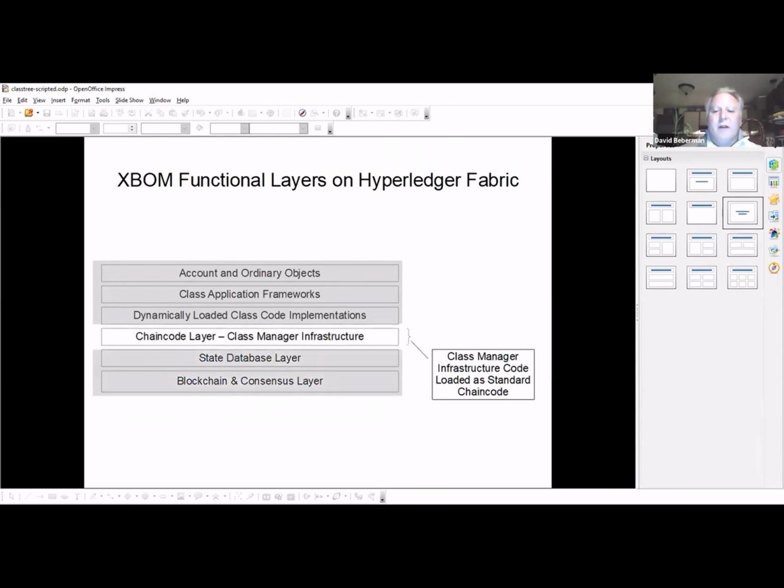For the chain code layer, you literally load as a peer. We're using all command line from the peer node command at the moment, but obviously you can send strings as well from an API. The peer node loads the chain code as an external chain code. You actually send out a tar zip file that's configured appropriately. You can read that in the online tutorial for Hyperledger Fabric.